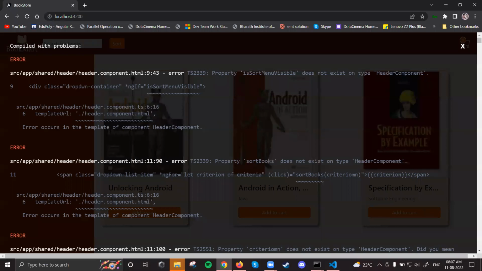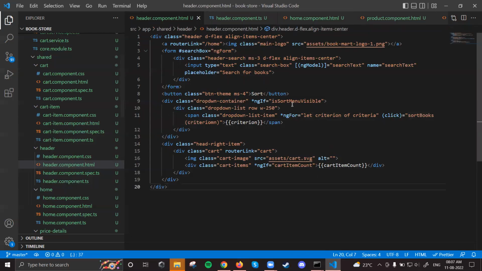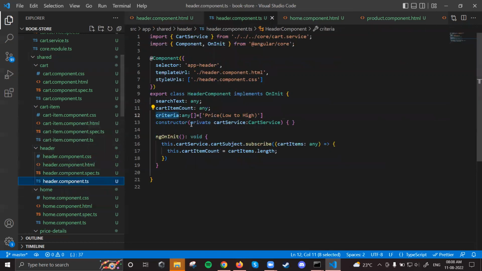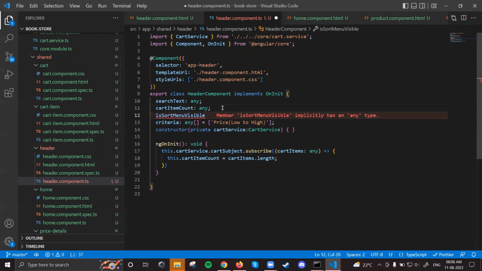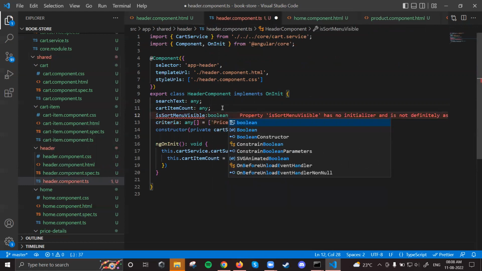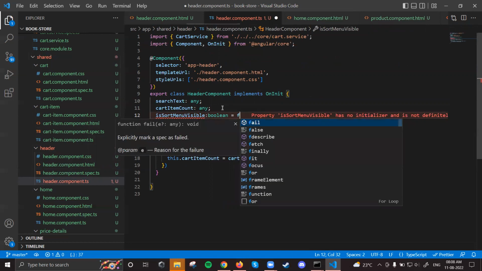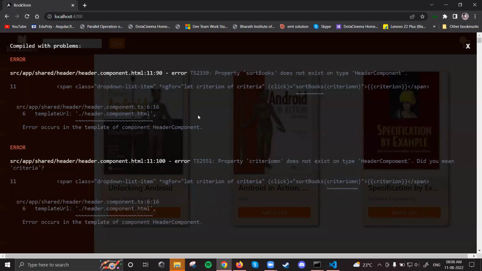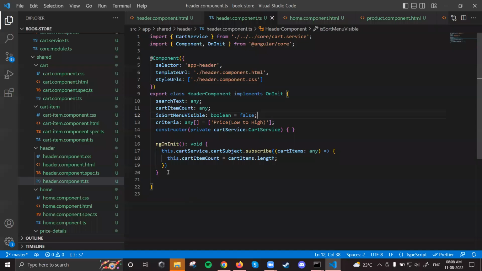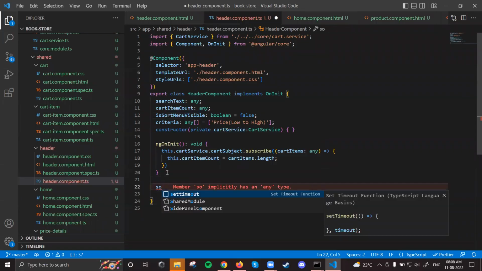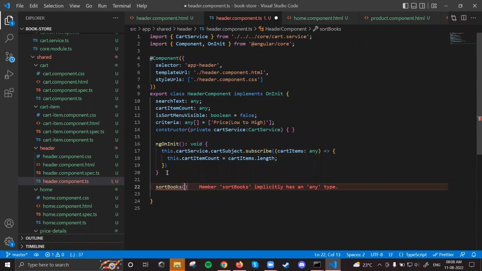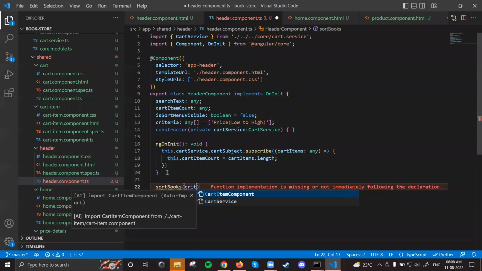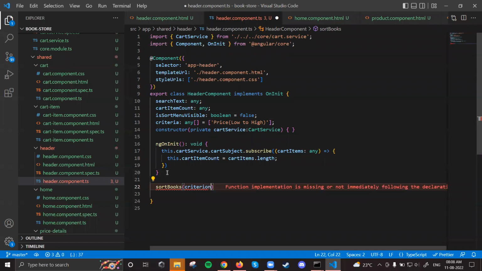This boolean value we didn't add, so I'll add this boolean value here. It is of type boolean and initially it is false. What else? The sortBooks method is not there. SortBooks with book criterion, but again it will show error because it is empty.